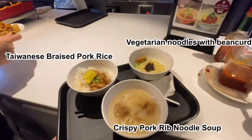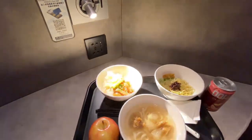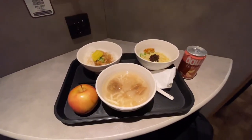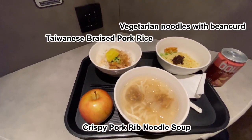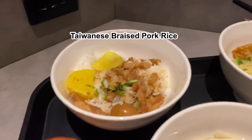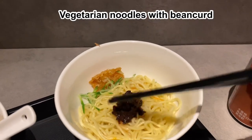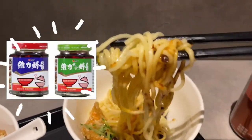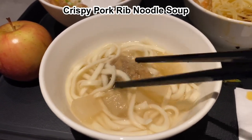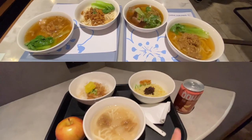The key highlight of this lounge is the option to order dishes on demand. I tried all the available options. I discovered a small cube with a reading light and power socket. A sparkling Oolong drink was something special. Today I indulged in three made-to-order dishes accompanied by an apple. First, one of my favorites: the famous pork rice, with perfectly cooked pork and a flavorful combination of fat. Next, I tried vegetarian noodle — to my surprise, the sauce was made with a famous Taiwanese instant noodle brand called Wei Li, and this simple dish turned out to be delicious. Lastly, Taiwanese-style crispy pork rib noodle with deep-fried ribs and clear soup. I finished all the meals and felt incredibly full. What's your favorite dish in these two lounges? Let me know in the comments below.